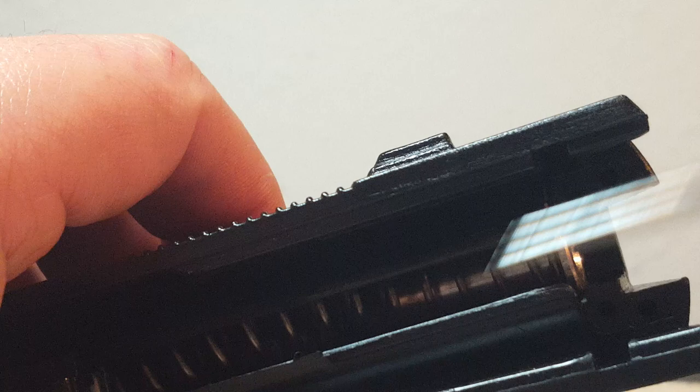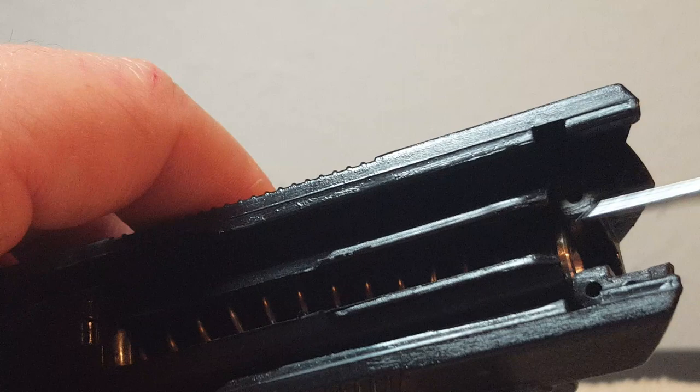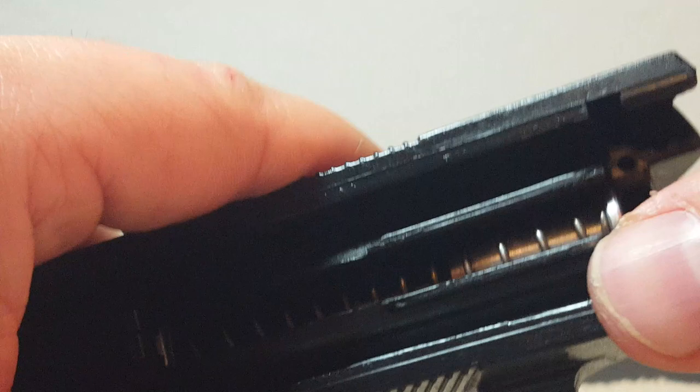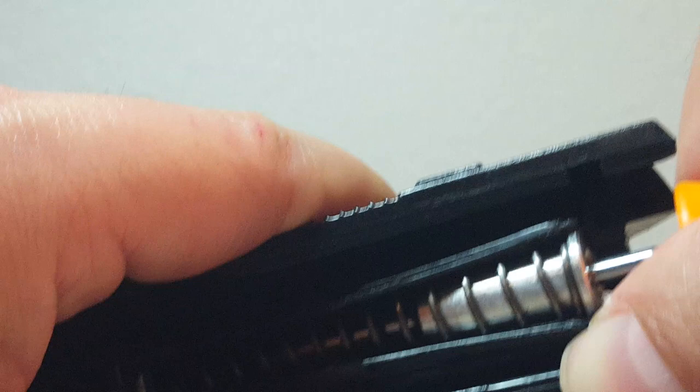First of all, we've got to take care of the spring. This is where it gets dangerous with bigger guns, but this isn't one of those. We need to decompress it. This is your spring stop. We get a straight pick and get through the hole there — that hole is for your sear assembly, for a spike that goes through there to hold it in place. With this improved light, look at the edges here: it's thin plastic and you don't yank. You could break or permanently warp this, which is why Daisy doesn't really want you working on it. Gently come out just enough so that it pops out gently. There you go — that's your spring stop, and there is your spring.